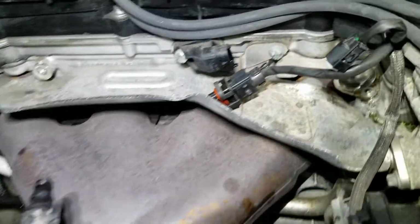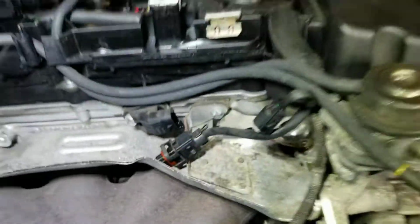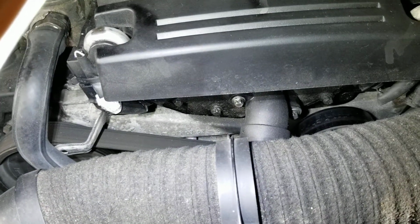Well, same thing happened inside that hole. The O-ring and the plastic were broken. And back in the day, I was doing maintenance. I changed the serpentine belt, and I found that the thermostat housing, because I changed the thermostat, was broken. So I changed that piece, brand new, all original. So here I have the parts.